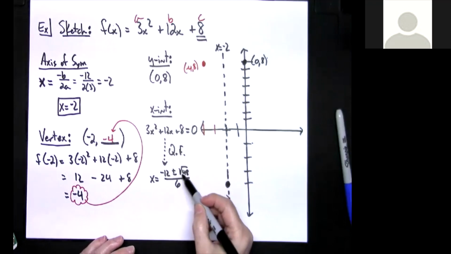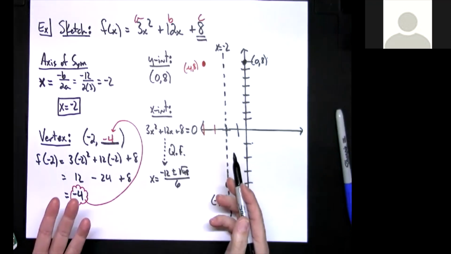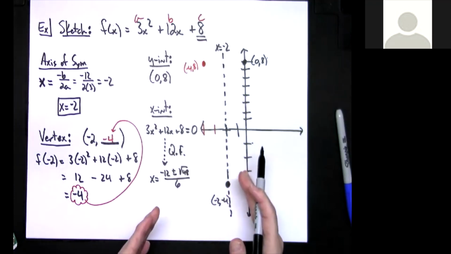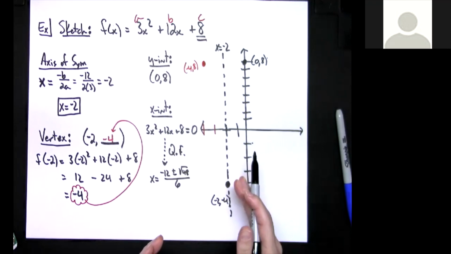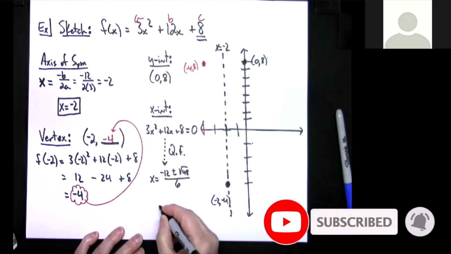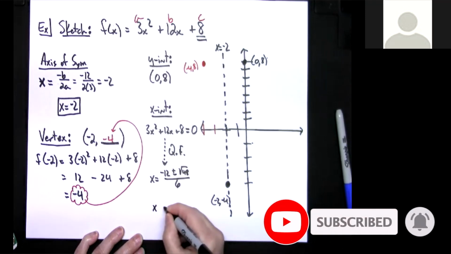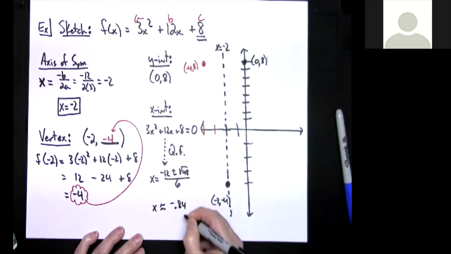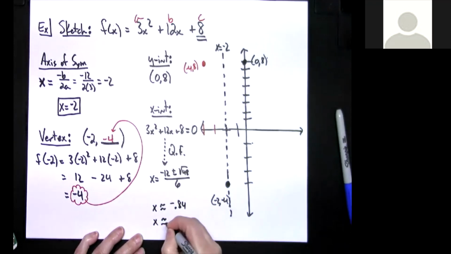I know it's going to be a decimal because the square root of 48 doesn't come out even. So I know it's not going to be an integer. I know it's going to be some type of decimal. But for me to actually be able to graph it, it's going to help tremendously if I have that decimal approximation. So at this point, I would definitely use a calculator. And again, if I did not make a mistake, we're going to get x is about equal to negative 0.84, and x is about equal to negative 3.15.